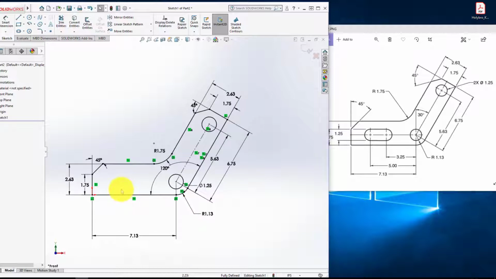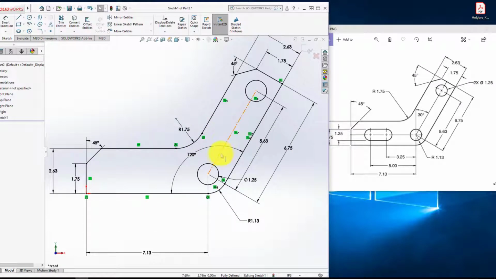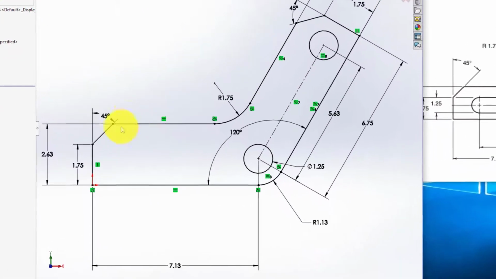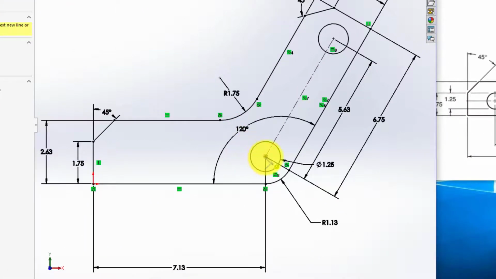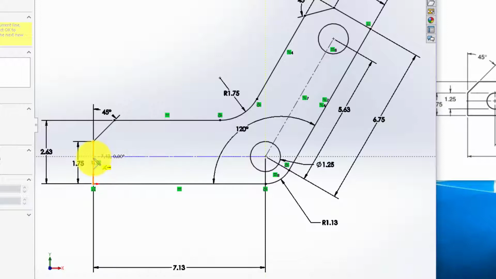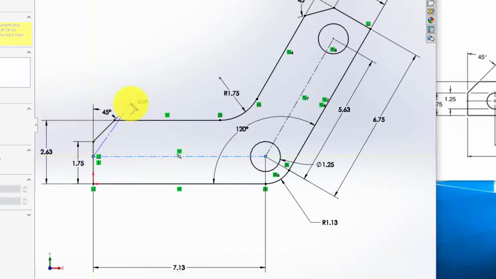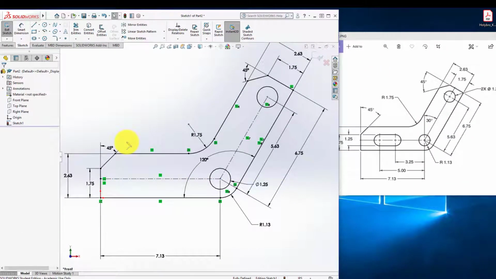So we need one more thing. Again, I'm going to use this tool I just showed you, this center line. I'll go here and click on center line, and I'll click here. I'll drag across, and I'm going to let the horizontal constraint be put on. Now you see the horizontal constraint is there, plus the coincident constraint because I'm touching this line. So I'll click, and again hit the escape key to turn that off.